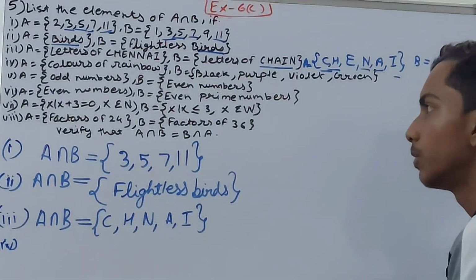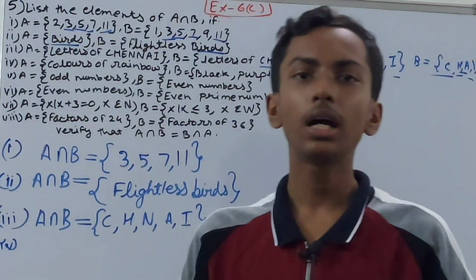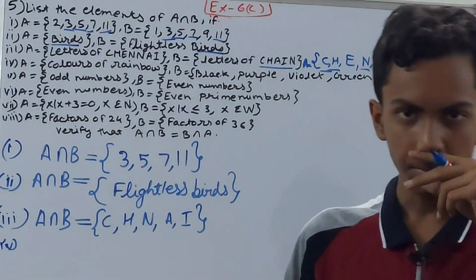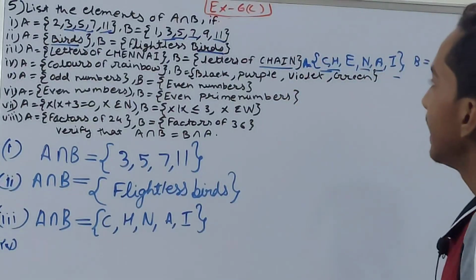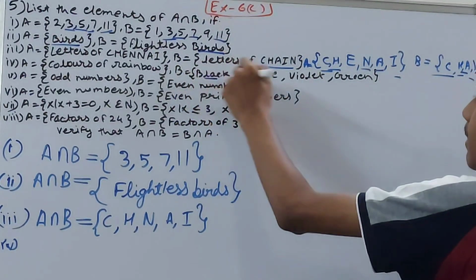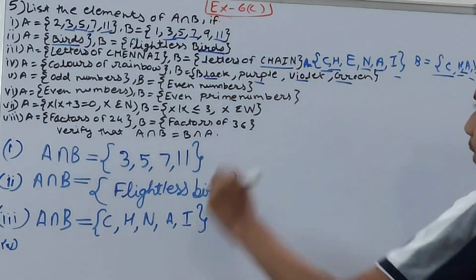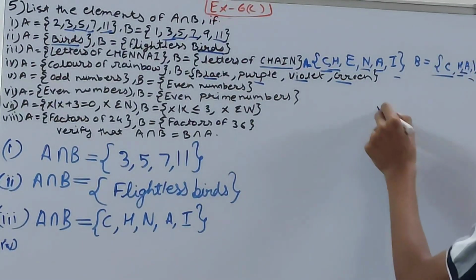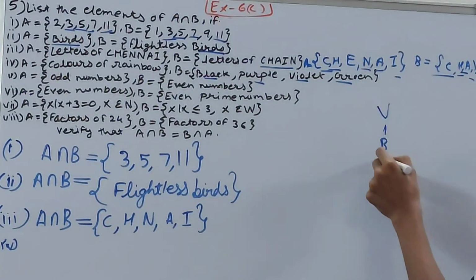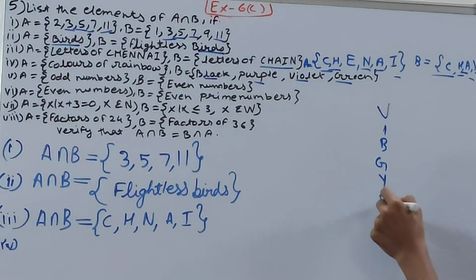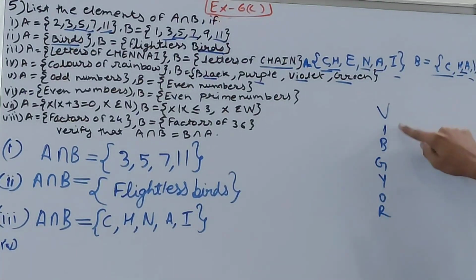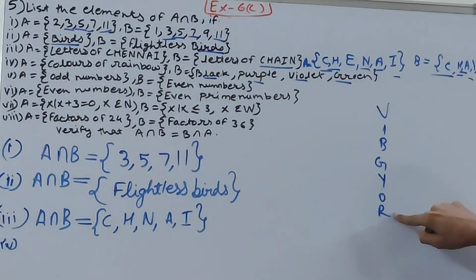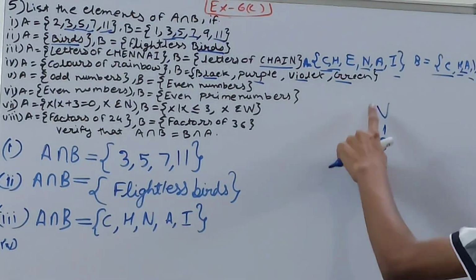Colors of rainbow. Okay, we should know there are Vibgyor, right? There are 7 colors in the rainbow, right? We all know that. And then B refers to black, purple, violet, and green. Okay, see here, the colors of rainbow, they go in this way, Vibgyor, right? Okay, violet, indigo, blue, green, yellow, orange, and red. Okay, so this is what you have.